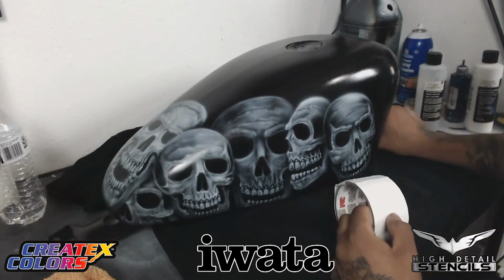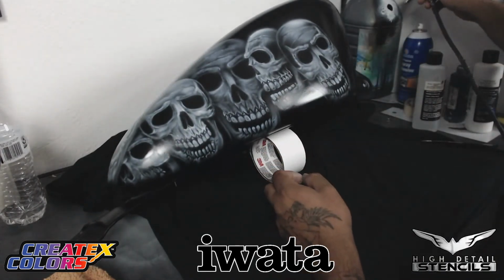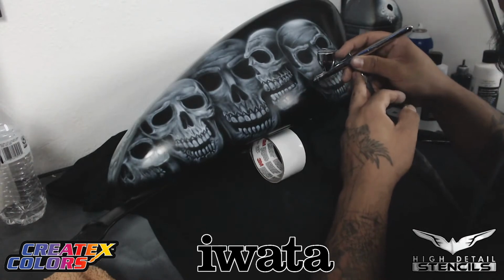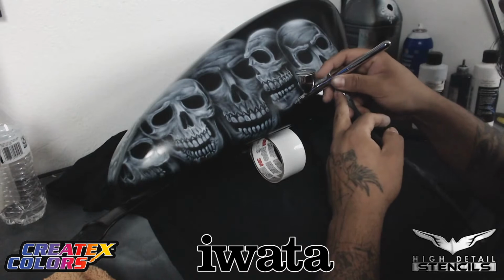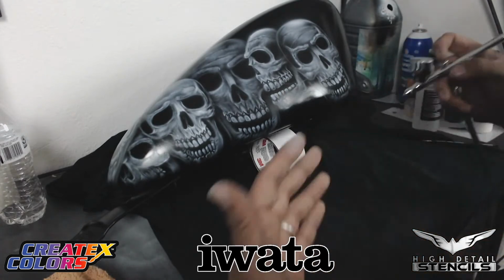That's why I always have a hard time telling people what the mixture is, because I reduce it till it feels nice, and then I just start spraying. And I don't worry so much about the reduction after that unless it starts clumping up on me or something like that. In other words, I reduce it, and whatever's in the cup, I take what I got.